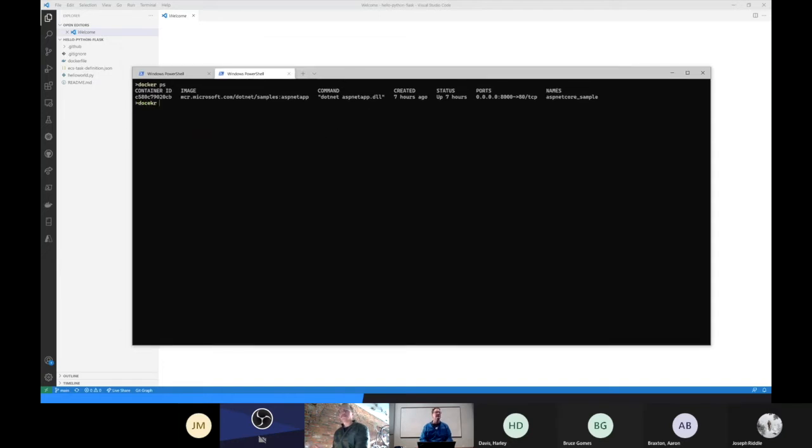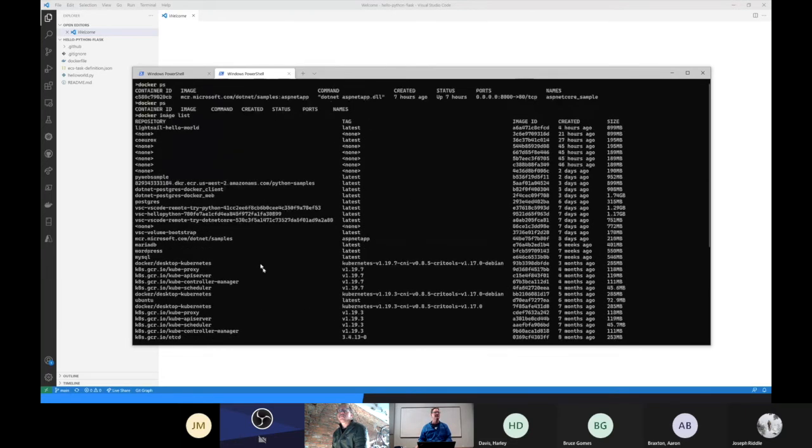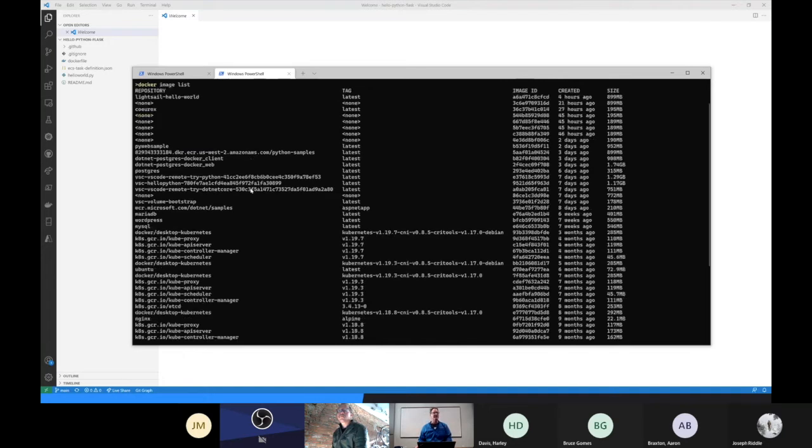And if I just do, you can see a little bit of evidence of prior commands that are running. If I do a docker ps here, there isn't currently anything running. And Docker is the Docker CLI, so I can do something like docker image list and see all the images from, what, 3 years ago. What the heck have I been doing for the last 3 years? I don't know, but it's in there. Looks like I need to do a lot of cleanup. Various stuff that's in here.